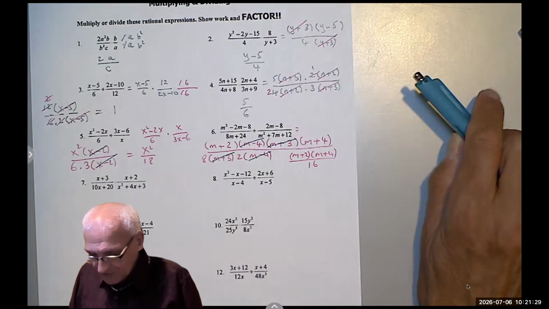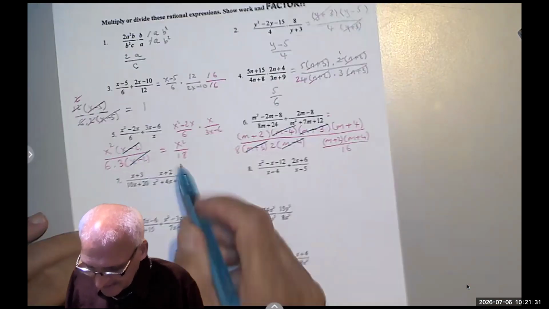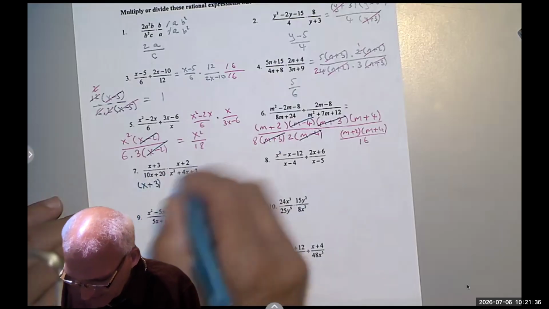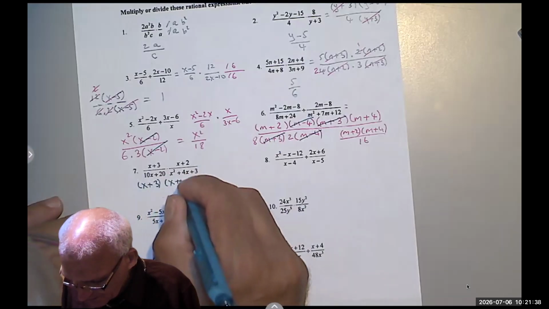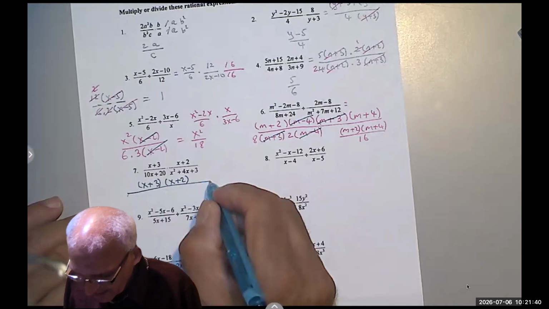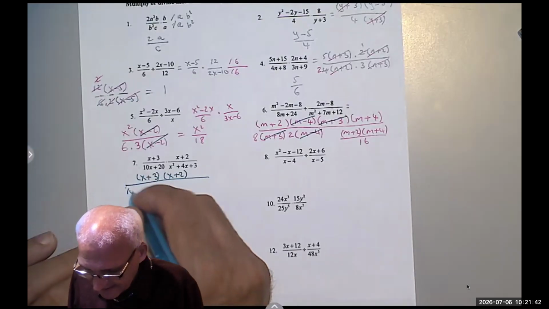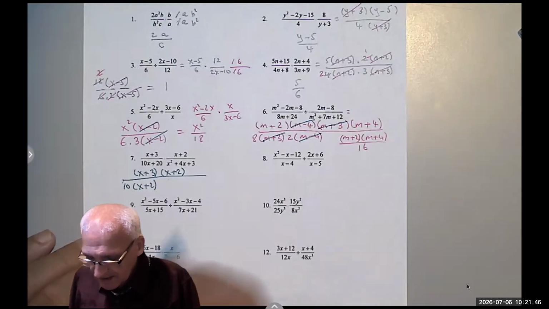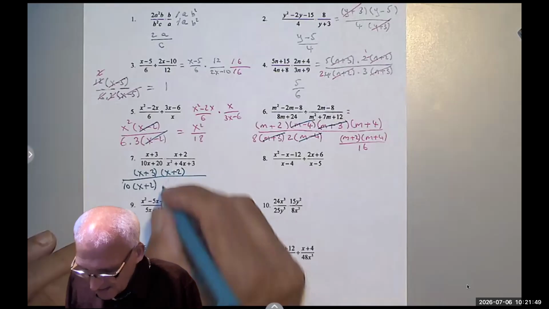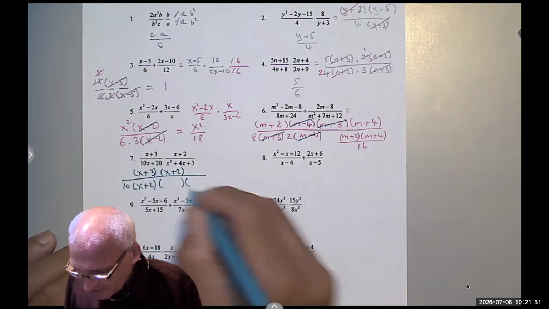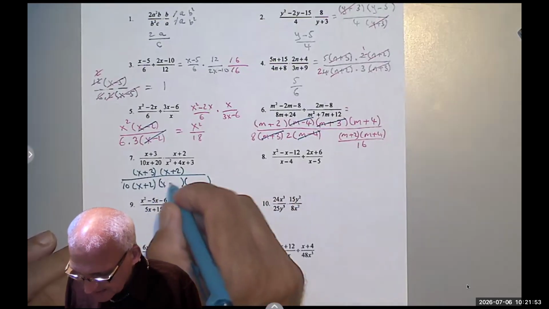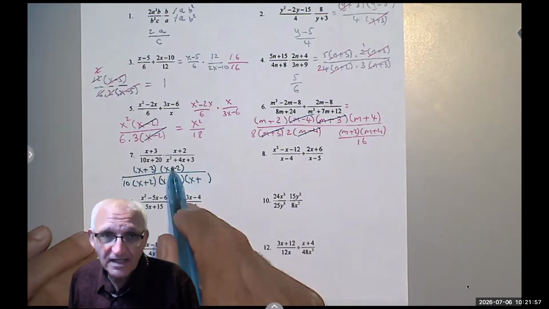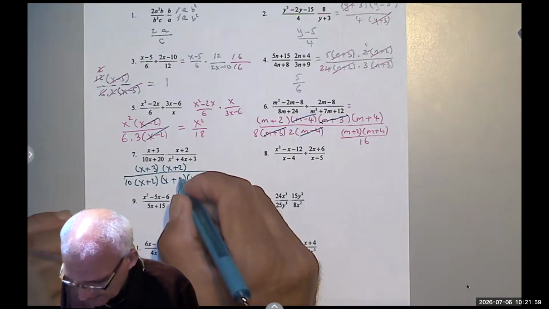Okay, when we do the next two, that's a multiplication, so the numerator stays the same. I cannot simplify x plus 3 or x plus 2. However, in the denominator, I can factor out the 10, which leaves me with x plus 2, right? And then I have a trinomial that I can factor as x plus x plus. Definitely two numbers that multiply to 3 and add up to 4 are 1 and 3.